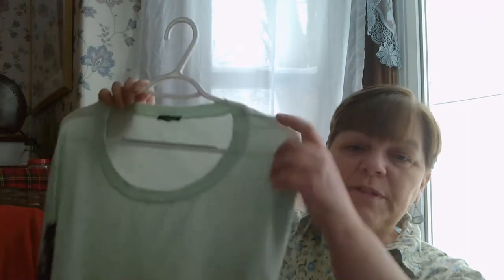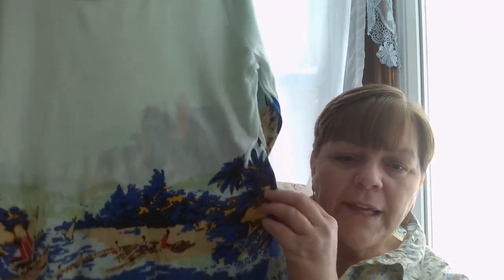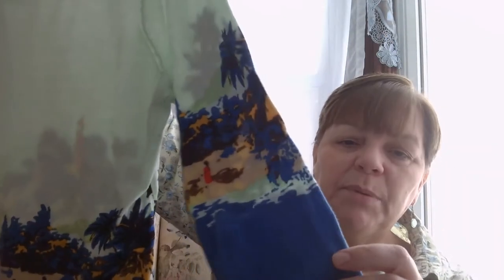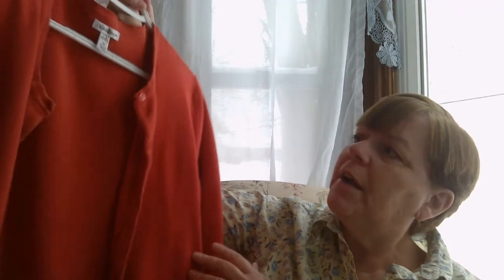The next thing I got were some clothes. This is a beautiful sweater - it looks like a watercolor painting. There's a lighthouse on one side and it goes on the sleeves as well - it's a pale green with blues, really gorgeous. I got that for 50 cents at a Salvation Army. I also have this Croft and Barrow sweater - my apartment is a little cool so I like to have sweaters to wear around the house. I got that for two dollars at a Salvation Army.